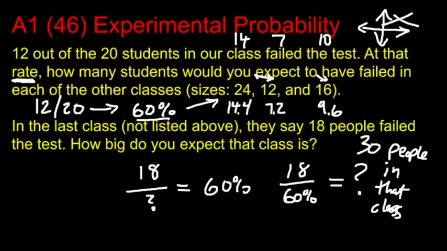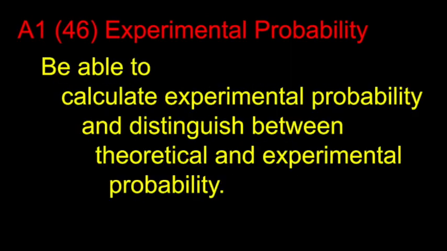That's using experimental probability to make predictions. So once again, not too much different from lesson 40 in terms of the mathematics that you have to do. It's just where the numbers are coming from, whether it's coming from theory, what should happen based on the number of trials and the number of equally likely outcomes, versus information coming from actually doing the trials and counting up favorable outcomes.